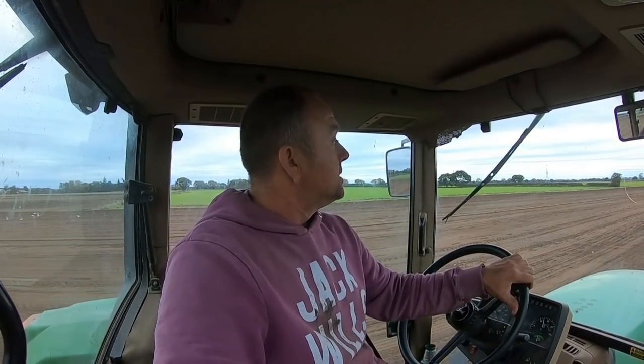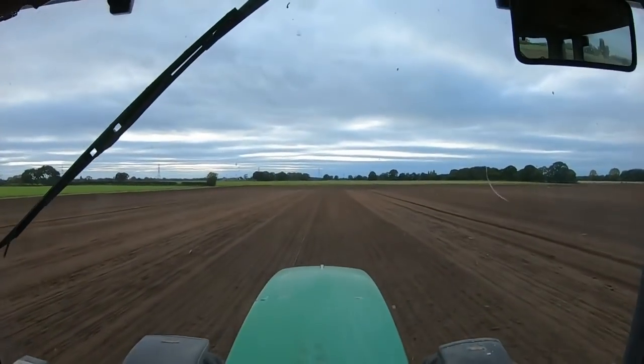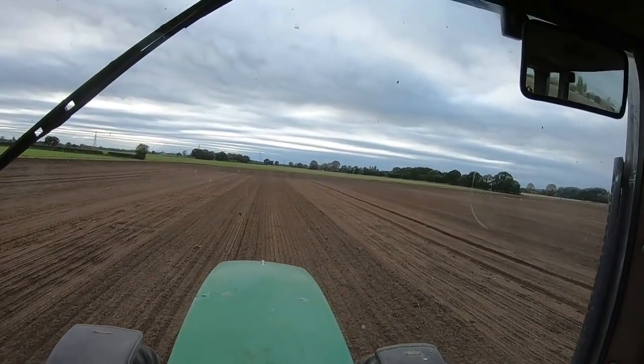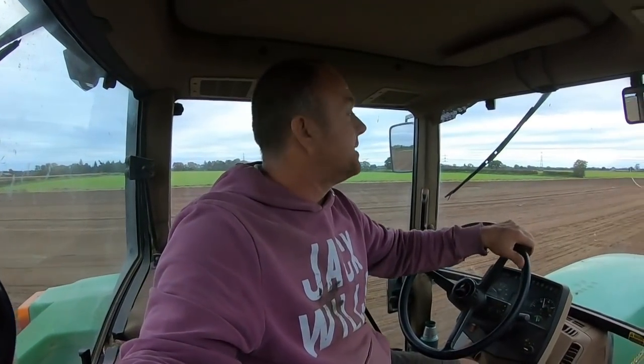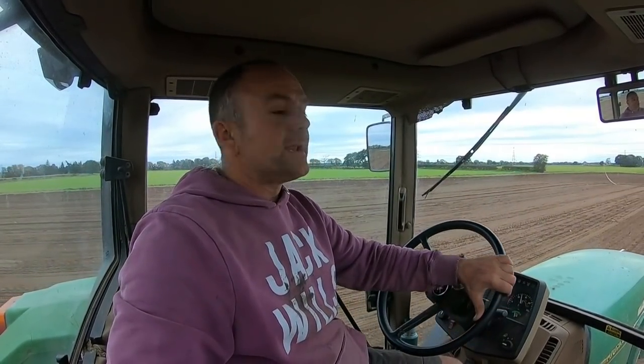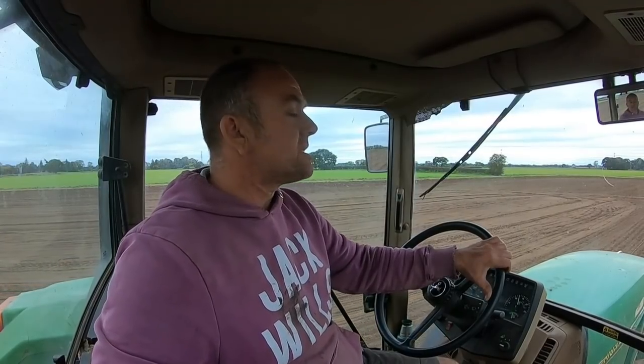That's going well. We're only rolling the top half though. This is blowaway sand and it's sandy at the bottom but it's really low. Can you see? It sort of drops off. It's high sand and then it drops down a bit. If I roll that, it's likely to cap it. Stand water, so I'm going to leave it. Just doing half of it. They'll get rolled again in spring as well. We'll maybe roll it with crossway over. I don't know, diagonal. Try that this year.